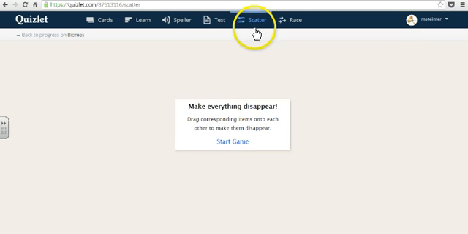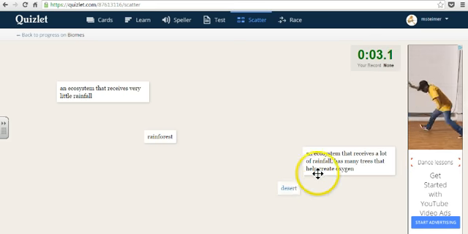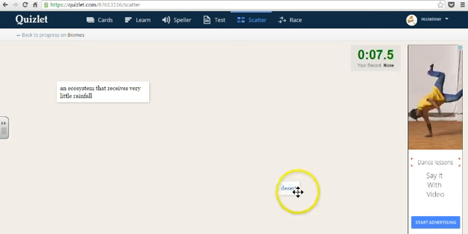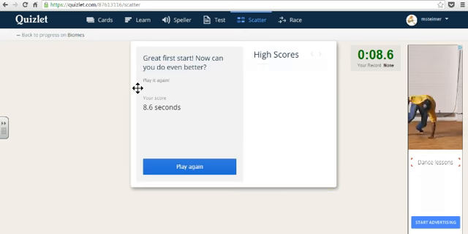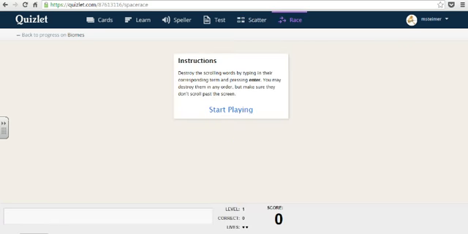If you come up to the top and you click Scatter, this is kind of like a drag and matching game. And it looks like this. You'll find the definition that goes with the word. And if it's right, it should disappear. And it actually gives you your time. And the last study game we're going to try is the race game. You're going to see the definition and try to type the term as fast as you can.